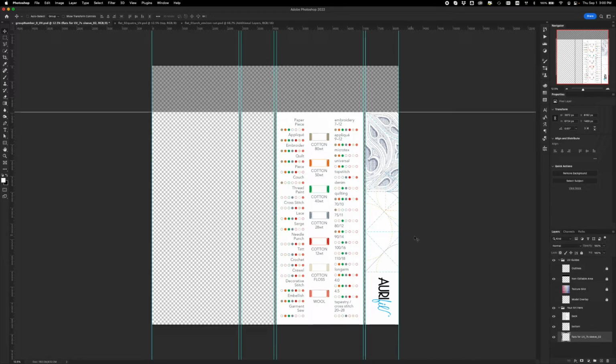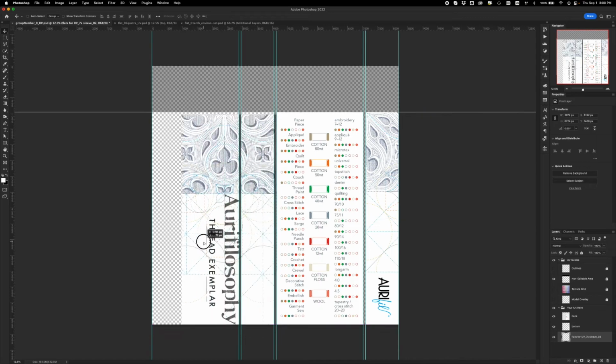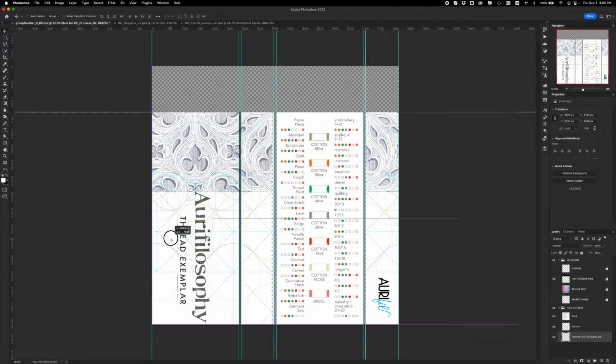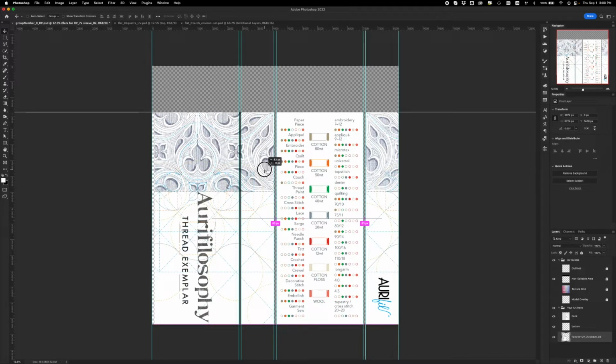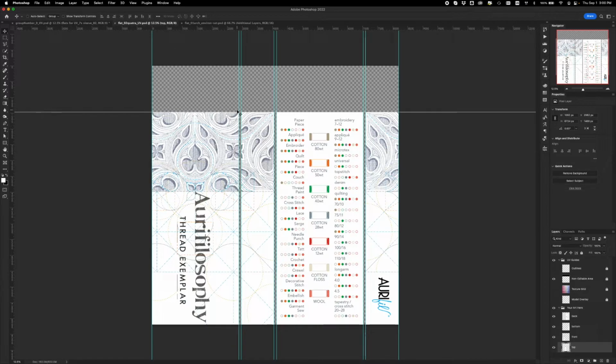I actually can leave things on, it really doesn't matter. I'm going to pull this back over. This is now my front right here. So I would cut that, and then that would leave me just this panel here, which then would slide right over. So what that looks like when I finish is this here.